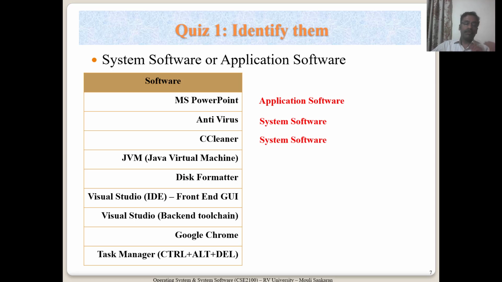Now, what is JVM? The Java Virtual Machine is the environment in which the Java code that you write is running. Java is called a portable language, the reason being it is not dependent on the OS or on the CPU on which this OS is running. JVM is running as a virtual machine which understands the Java code.